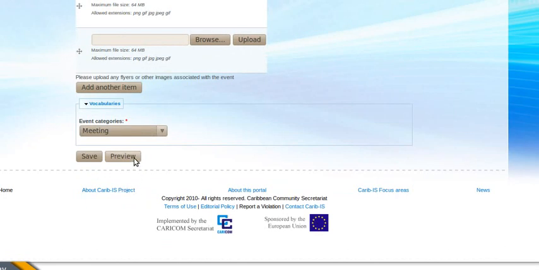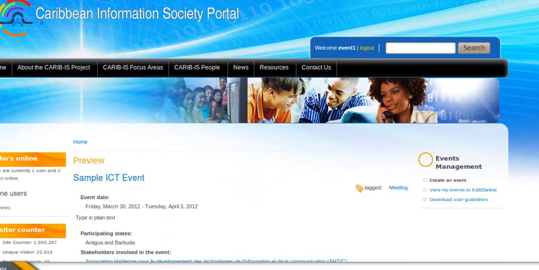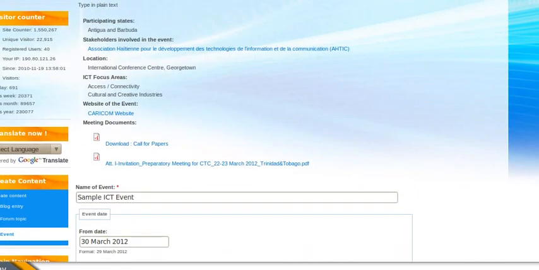And if we preview, we just preview how this will look so far. You see that the download call for papers is here, whereas here, where we didn't use the description, the title of the field is shown.